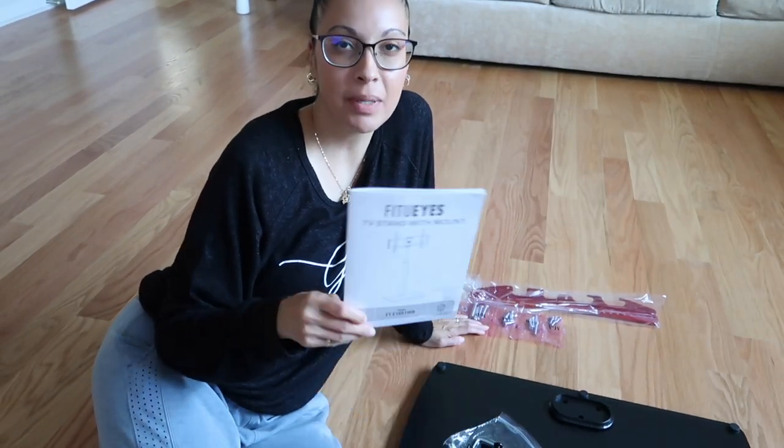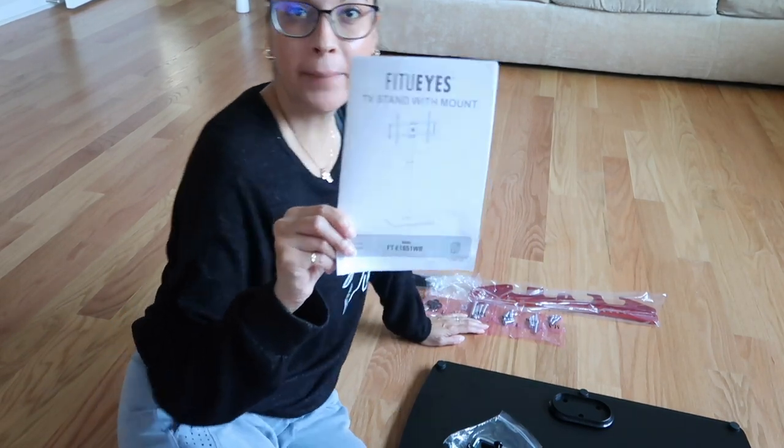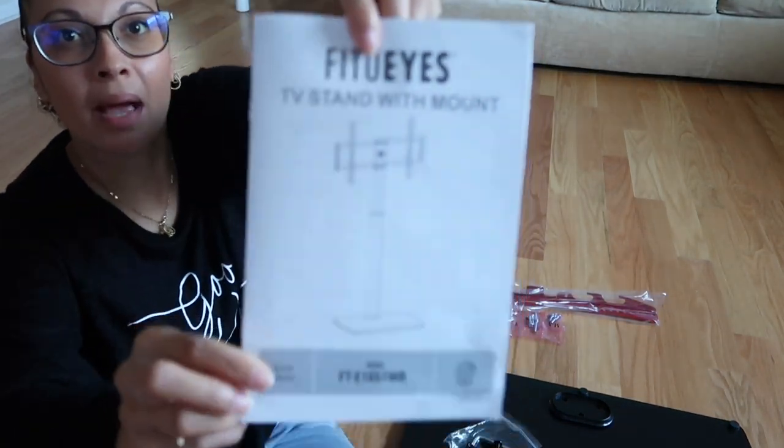TV stand delivered for my daughter's room. So this is what we're gonna be building. This is from Amazon.